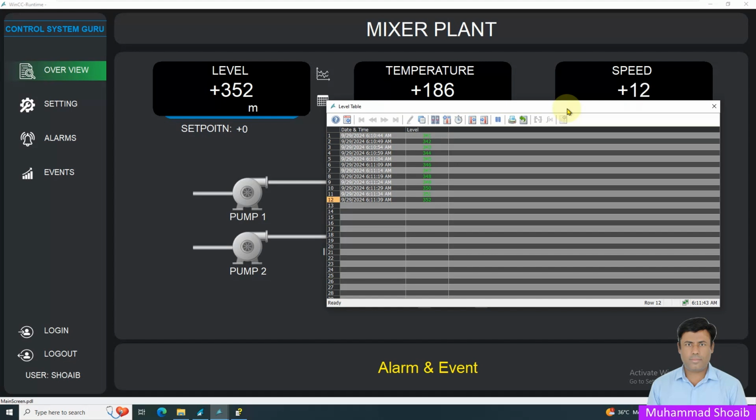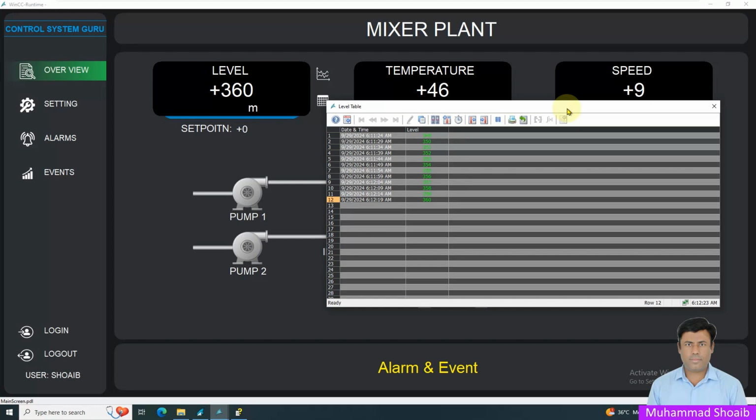When managing tags and historizing data in a SCADA system like WinCC, you often want to balance between capturing important changes and avoiding redundant data. That's where hysteresis comes in. It helps limit when data is recorded based on significant changes in value. Let's explore how to configure this in WinCC.